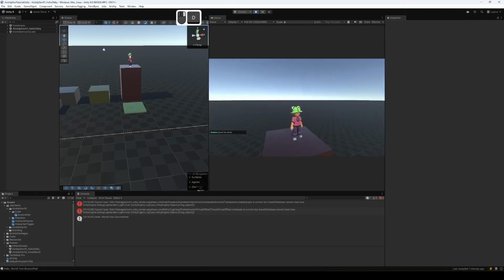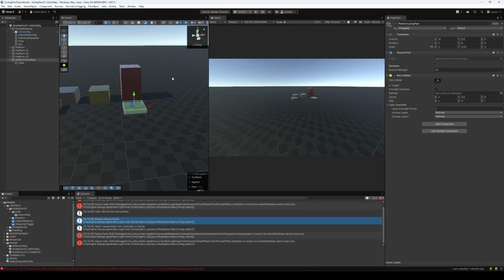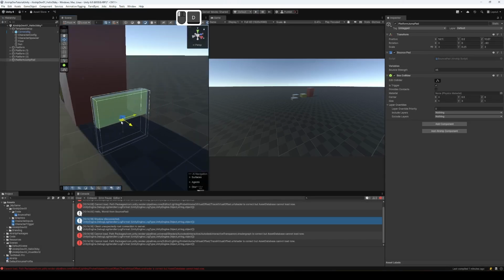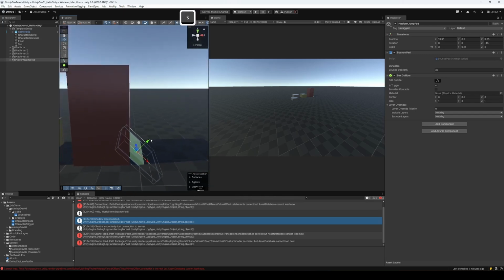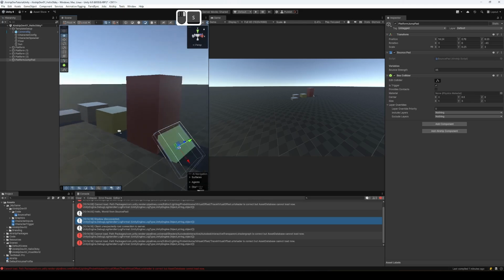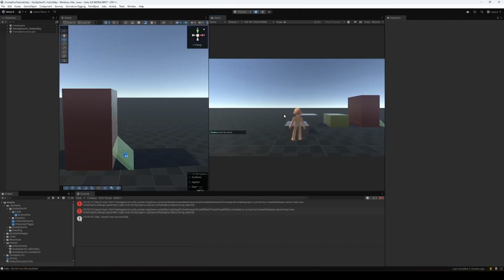Nice. If you just want to bounce the character straight up, this is enough. But in a lot of cases, you'll want the platform to be facing different directions. Maybe you want to launch them sideways or at an angle. So let's move our bounce pad to a 45-degree angle and see if we can get the character to bounce at the angle of the actual bounce pad.